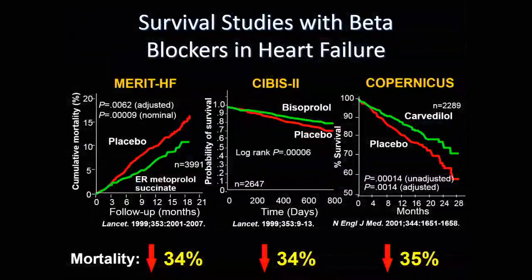After — or actually at the same time as decongestion — you are also modifying neurohormonal activation. We use beta blockers to counteract sympathetic tone, ACE inhibitors or angiotensin receptor blockers to block angiotensin activity, and aldosterone antagonists. We also now have the ARNI. When we say beta blockers in heart failure, remember the landmark trials — MERIT, CIBIS, and COPERNICUS. That's why only three beta blockers are used in heart failure: carvedilol, bisoprolol, and metoprolol succinate — not tartrate, not lopressor. Those trials showed almost 30 to 40% mortality reduction.